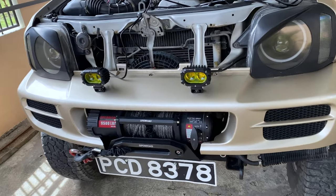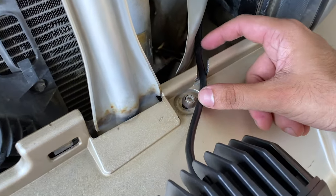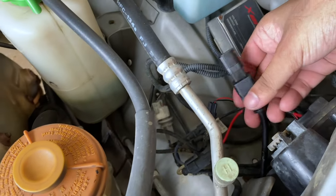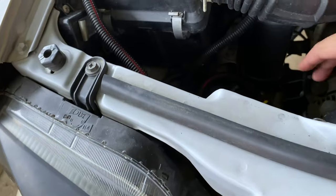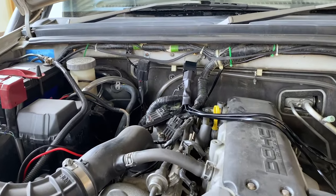I just mounted the lights, you can see it here. I ran the wire through here and I made a little cut in the bumper so the wire could pass through, and it's run behind the headlight and the connectors here. Same thing on the side, a little cut on the bumper there, a little notch, and the connector is behind the headlight here. With respect to wiring, it's pretty straightforward.